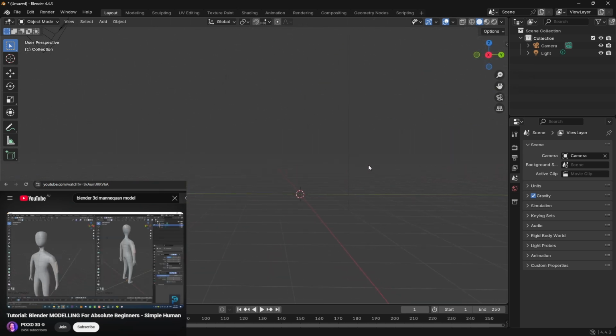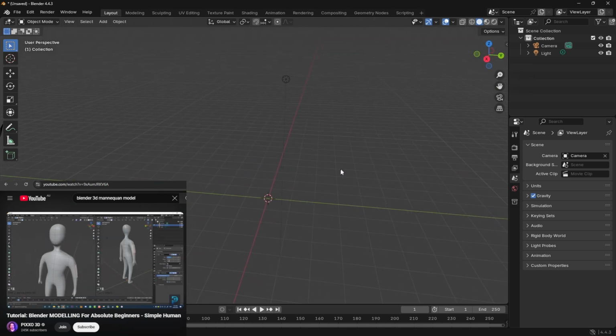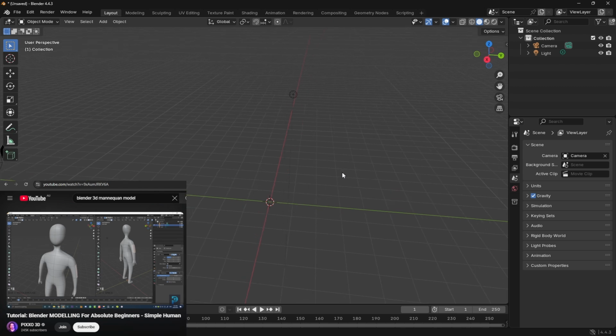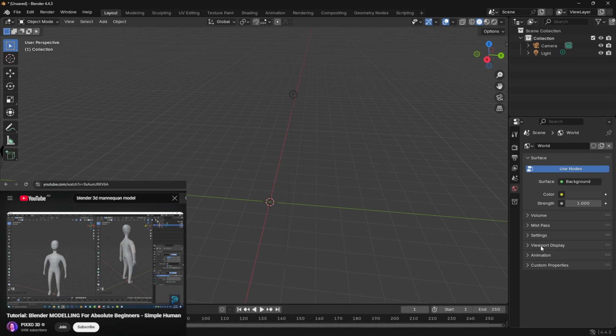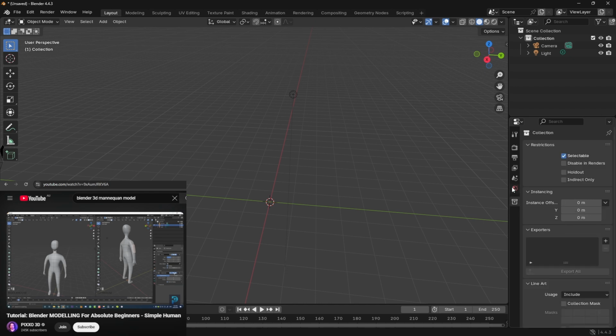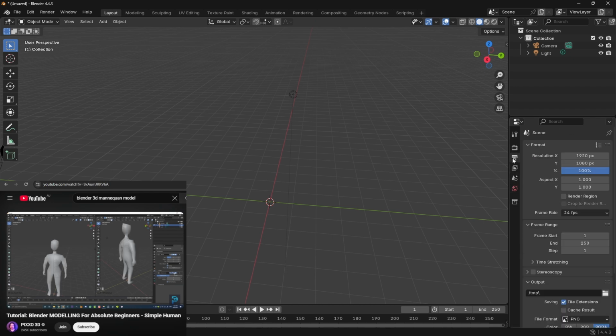I'm also going to be showing you guys how to use modifiers in Blender, which are these things over here. One I'm going to be showing you how to use is a mirror modifier. This mirror modifier allows you to be modeling on one side and it mirrors over to the other side. This really saves you a lot of time and it makes for a more consistent, even topology. And then I'm going to show you how to add a subdivision surface modifier, which is this thing here, which just smooths out your model.